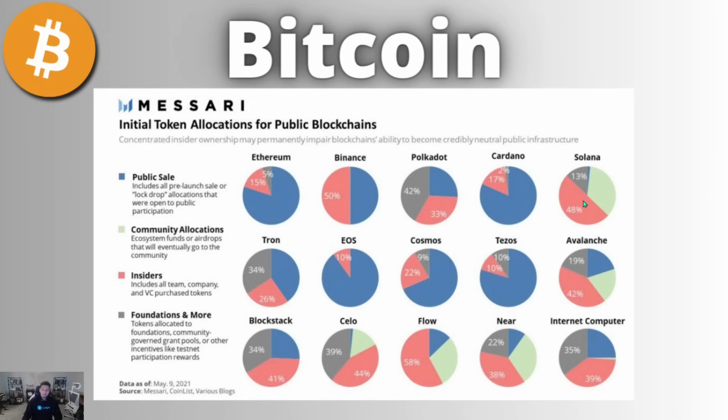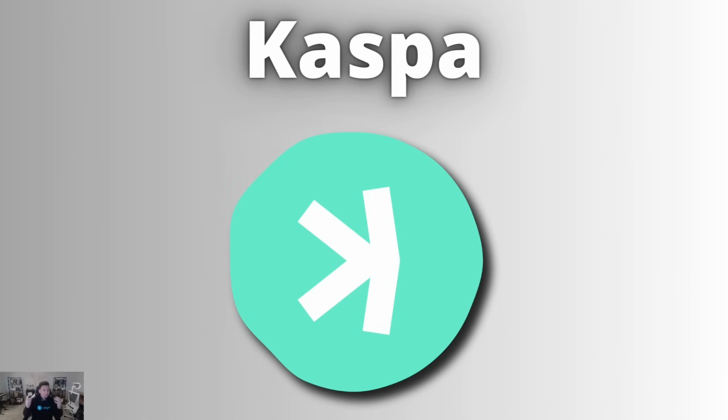You look at something like Solana, almost 50% of all of the supply of Solana went to insiders, people who are able to buy up Solana extremely cheap before they give it out to the public. This alone, you already are losing in decentralization if you're not fair launched. And not only that, at least in the US, you may get into regulatory trouble when you do these kind of launches. This then brings us to Kaspa.